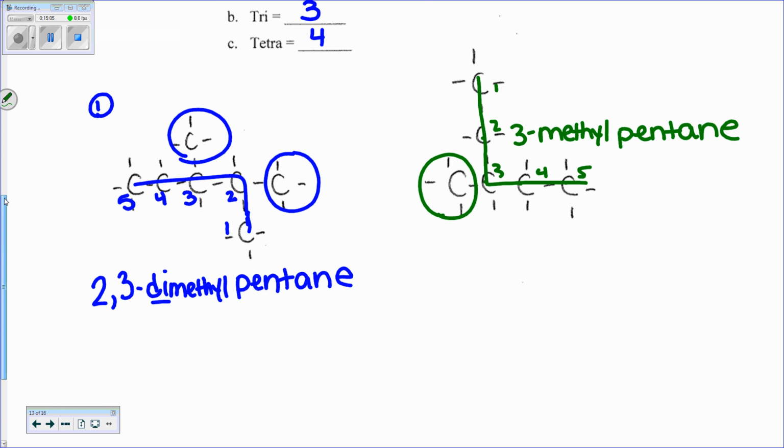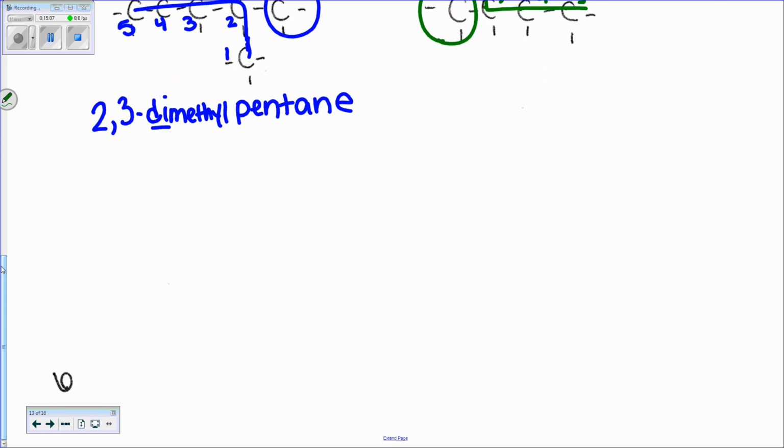I also want to show you one more. Let's draw it down here. So to draw it down here, let's put 6 carbons going across. 1, 2, 3, 4, 5, 6. Off of, go over 1, 2, 3. Off of the third carbon, I want you to put 2 more C's. Fill everybody in with H's.